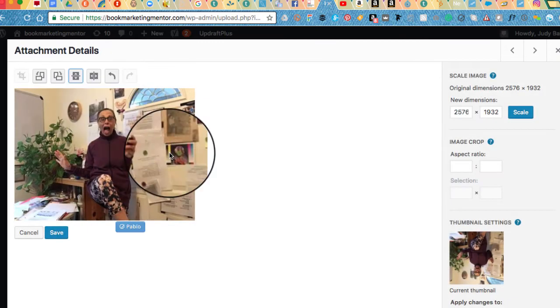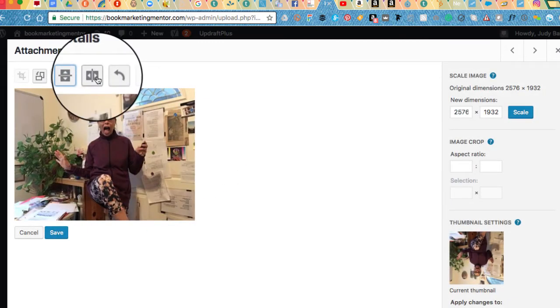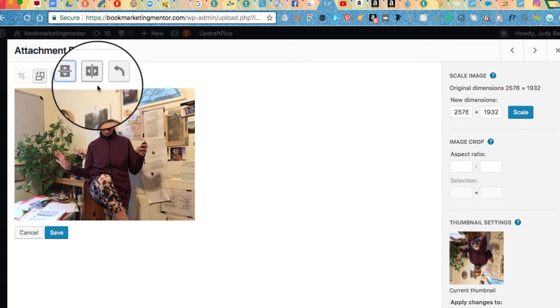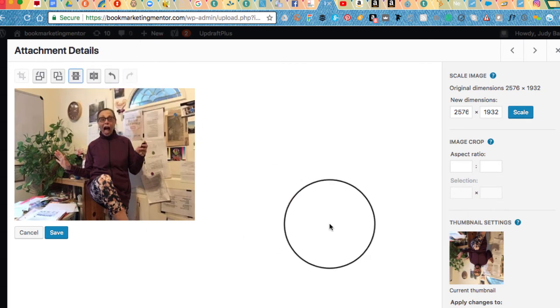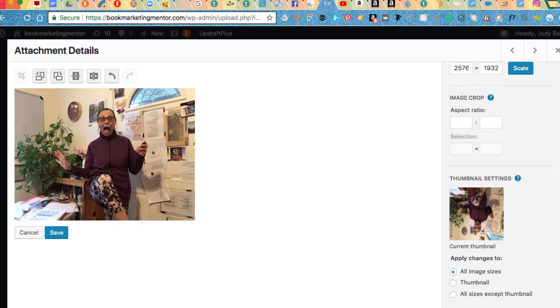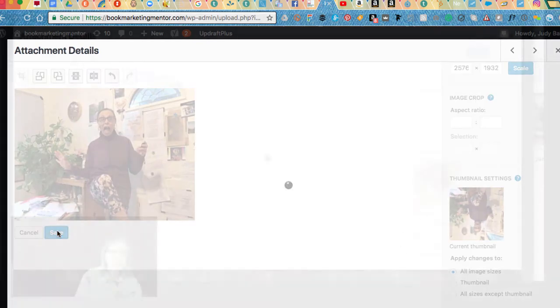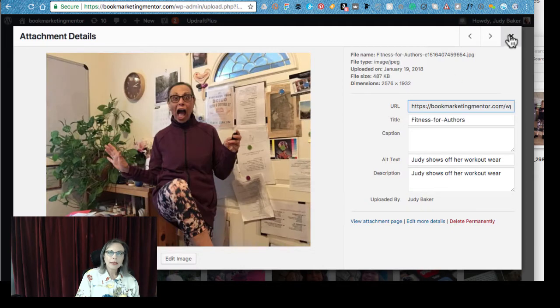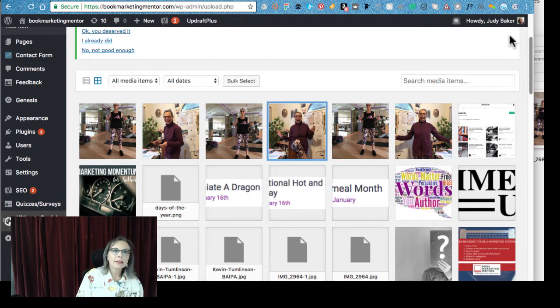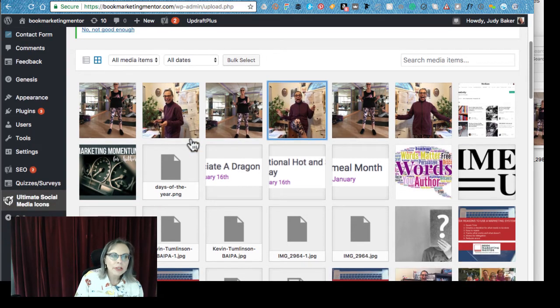And if I had a different problem where I needed to flip it side to side, then I would use this little icon right here. And if I didn't like what I did, this would undo what I just did. So we just want to be sure again. Yep, it's going to apply to all the images, and I'll hit save. And now I'm going to get out of that area. It looks like I got all of those.